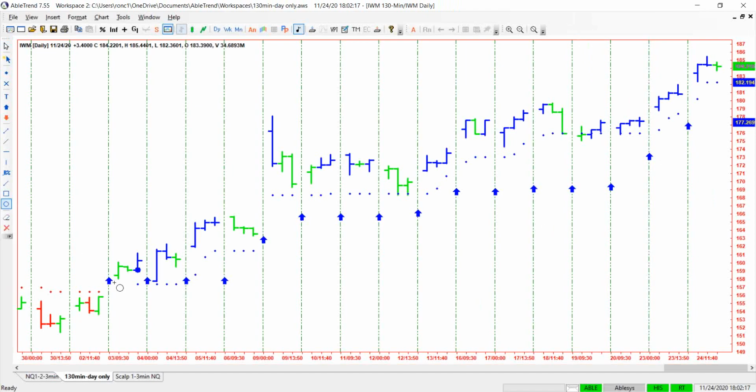And remember, we have two time frames combined into one chart. What we're looking for is an up arrow, which is blue. Blue is a buy signal. We buy on blue, we sell on red with Able trend. So we want a blue arrow, a blue small dot, and a blue bar. The first time they all three come together, right there, it doesn't have to be vertically exactly the same.